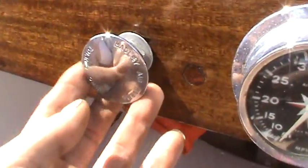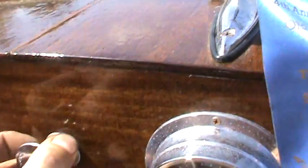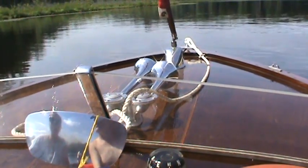This is what it has for an air horn. Underneath it looks like a grease gun. See if you guys can see it. And all it is, you pull that out and that's your air horns. Battery never goes dead on them. I want one of those for my bus.